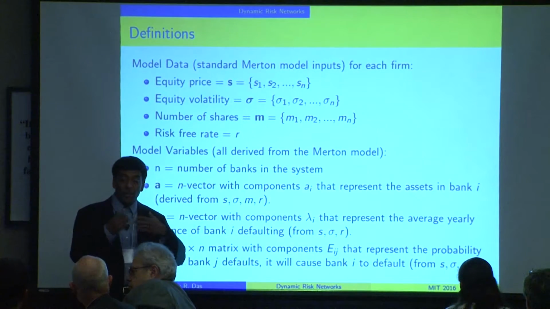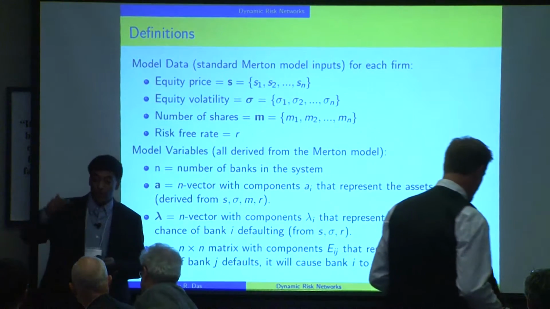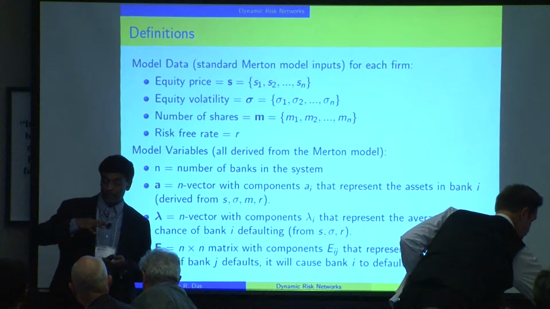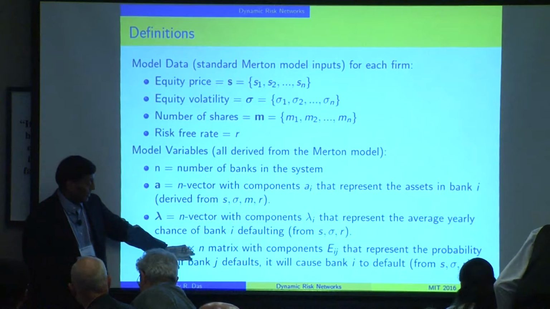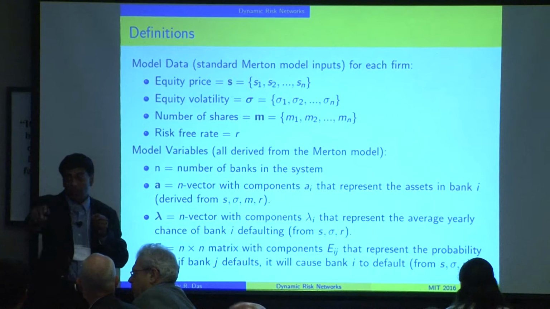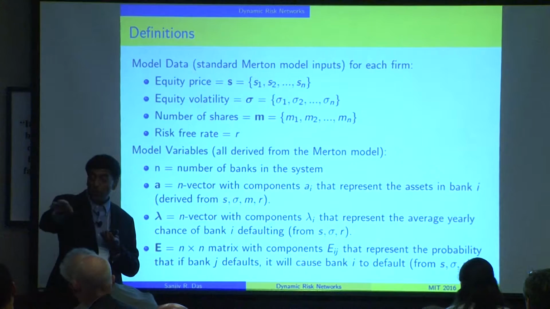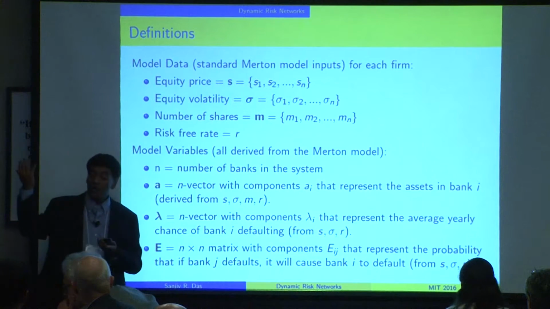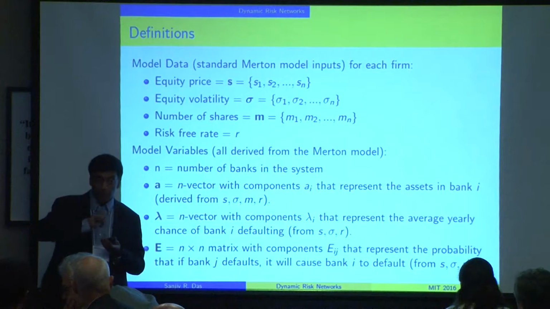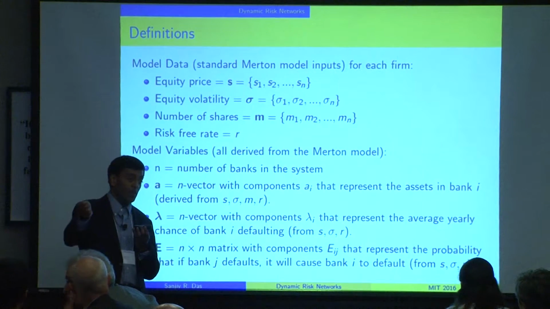So the idea is, if I have two banks in a Merton model, I can work out the conditional probability of default if one bank has failed. Okay, but it's just math. And that becomes the connection from one bank to the other. Okay, so if bank A defaults, and the probability of defaulting now, if bank B goes from, say, less than 1% to 15%, then 15% is the connection strength or the arrow that goes in the network from bank A to bank B, and so on.